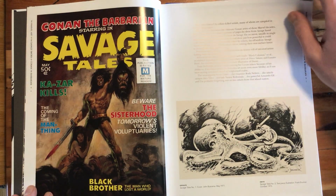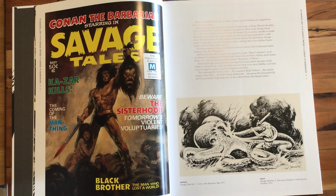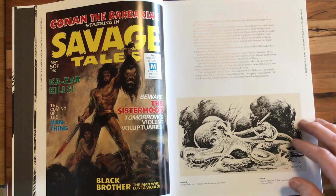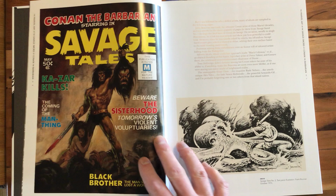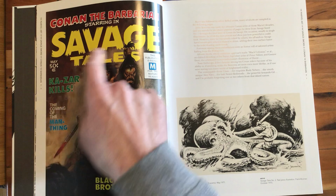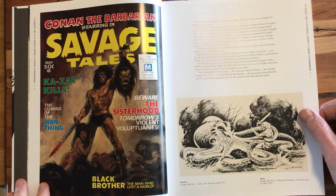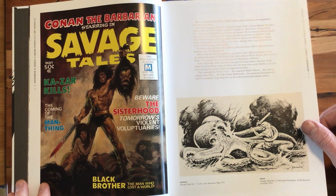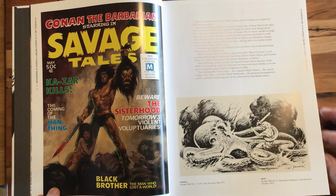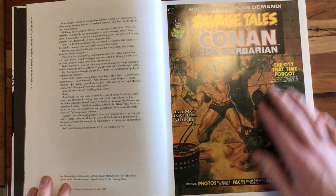Here we have, of course, the beginning, Savage Tales. It was only 50 cents. Savage Sword began after Savage Tales. Savage Tales was originally a magazine from Marvel that featured mature content and featured a number of characters, including Kazar, Man-Thing, and of course Conan got in on the action too. Conan the Barbarian starring in Savage Tales. That looked like it was actually a cover by John Buscema. Here's some excellent Frank Brunner artwork in early Savage Tales.